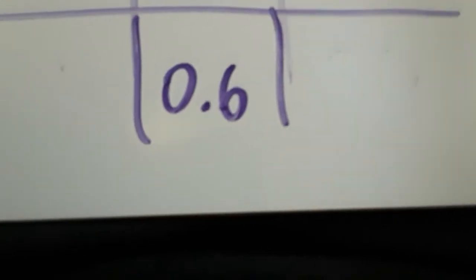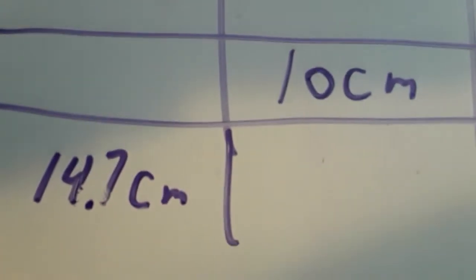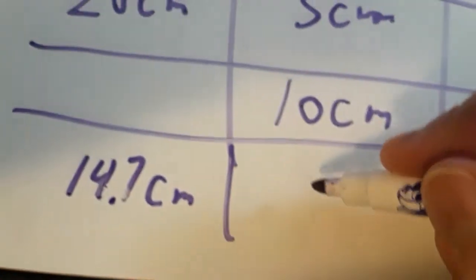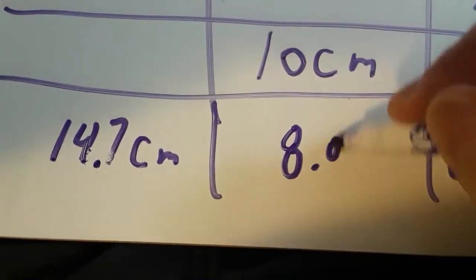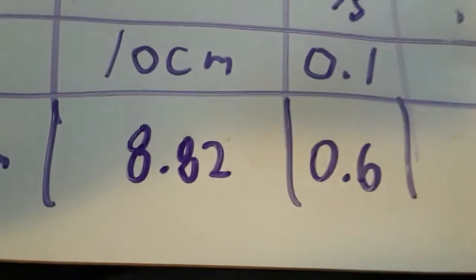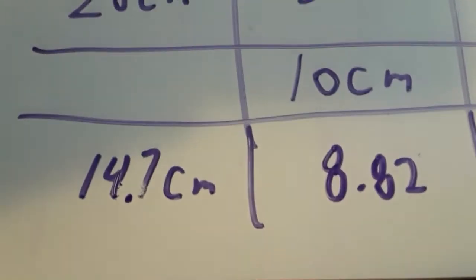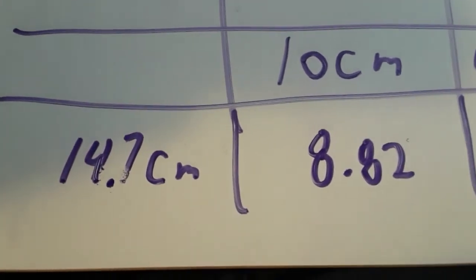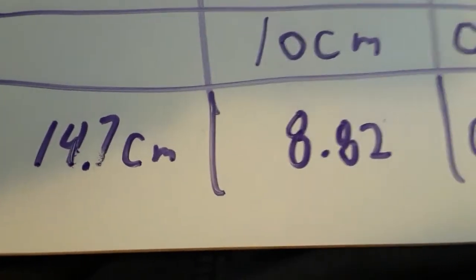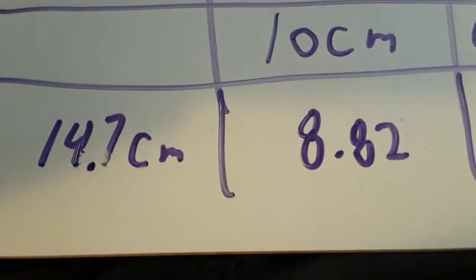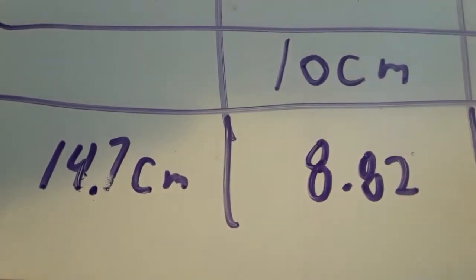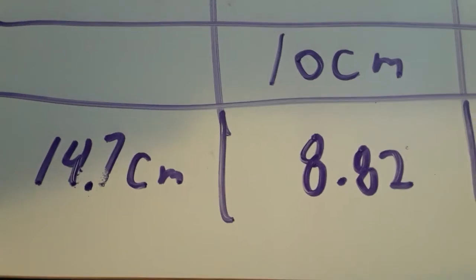The scale factor is 0.6. That's just above half. So when we multiply, we should expect a number that's just a little bit more than half of 14.7. And that's exactly what we get: 8.82. And that should make sense because 0.6 is less than 1, and any scale factor less than 1 means a reduction. Since 14.7 is some length on the original, we're reducing it, so we should end up with a smaller number than 14.7, and we do with 8.82.